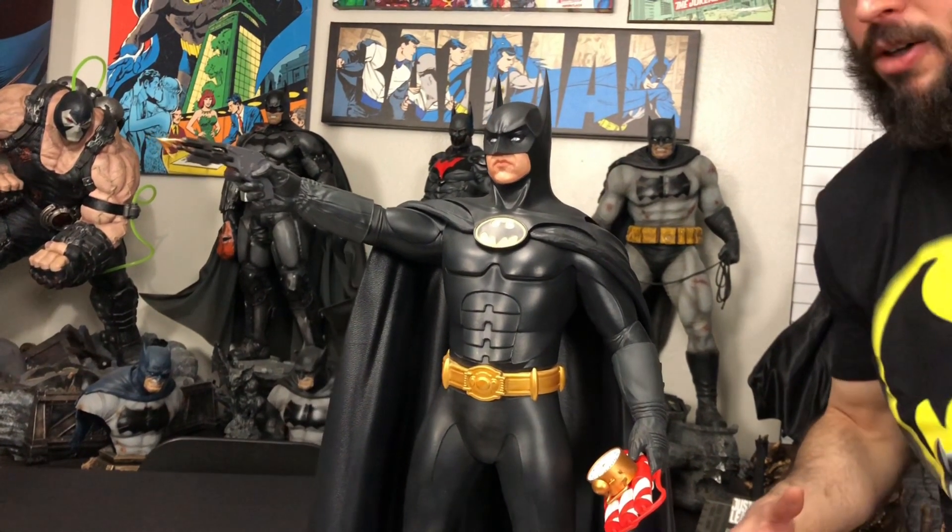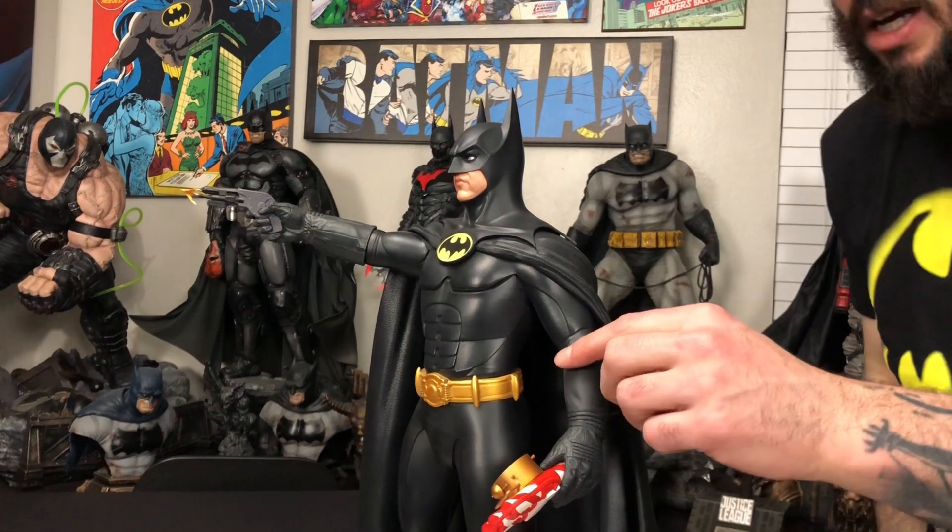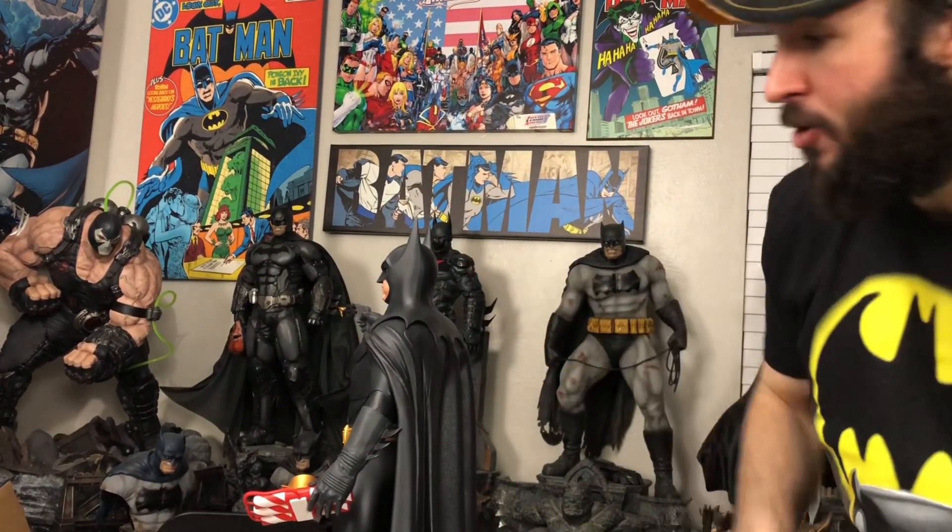When I put Returns and 89 side by side, you guys are really going to get to see the difference between them. If you're initiated like all those 80s and 90s kids are, you know the difference of these suits. But when you see them side by side you can really see that the Returns cowl looks more streamlined. And this is actually where - now I always forget his name - it's Jose Fernandez. The guy from Iron Head Studios. He's the one who designed the Batman Beyond suit. This was his first entry - well, he did the Catwoman cowl and then he was able to work on this cowl. So what you're seeing with this cowl was actually his doing.